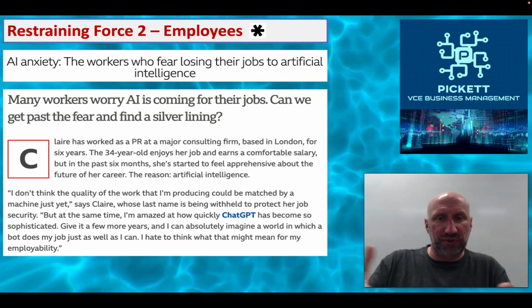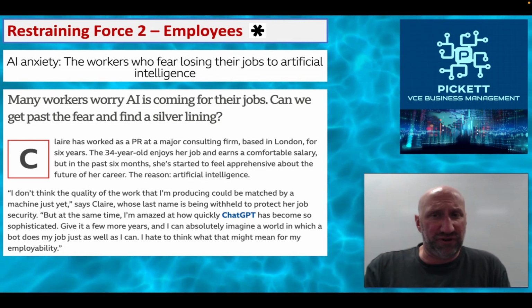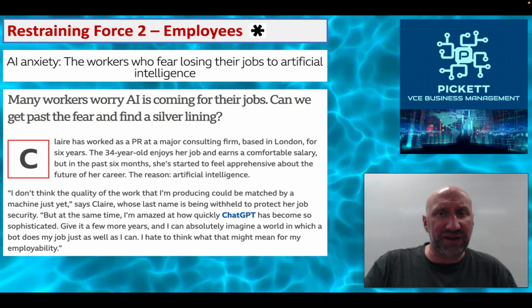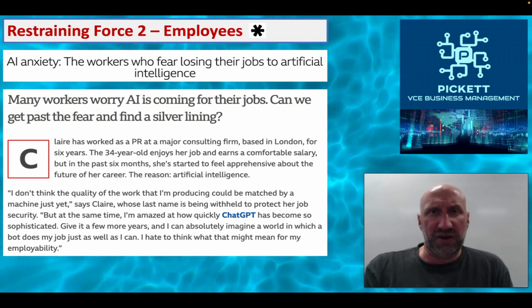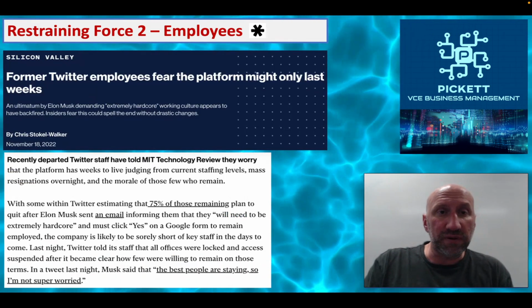Now, it's going to be certain jobs more than others, but I've done a bit of reading into this and it's quite surprising the jobs that you don't expect, that it's expected AI is going to be able to do in the not too distant future. So there's an example.